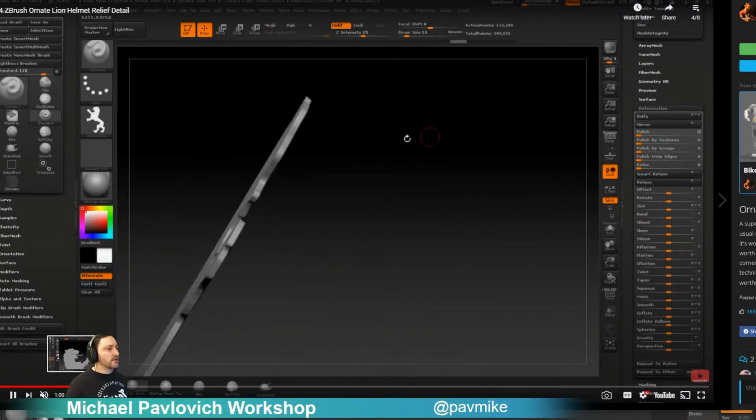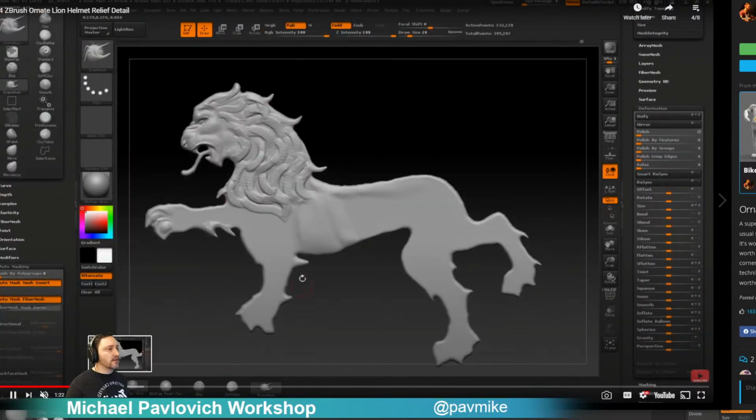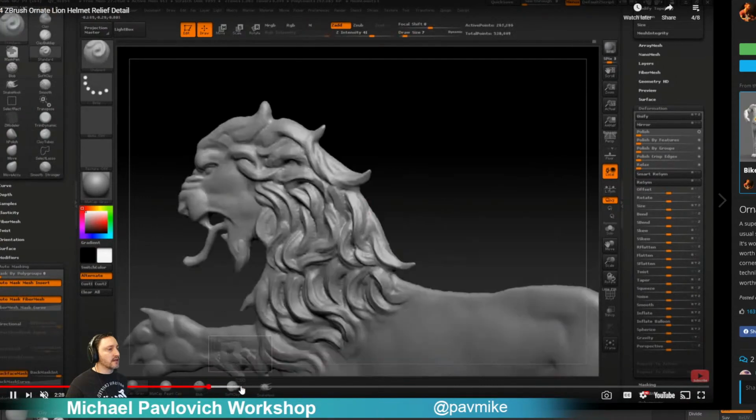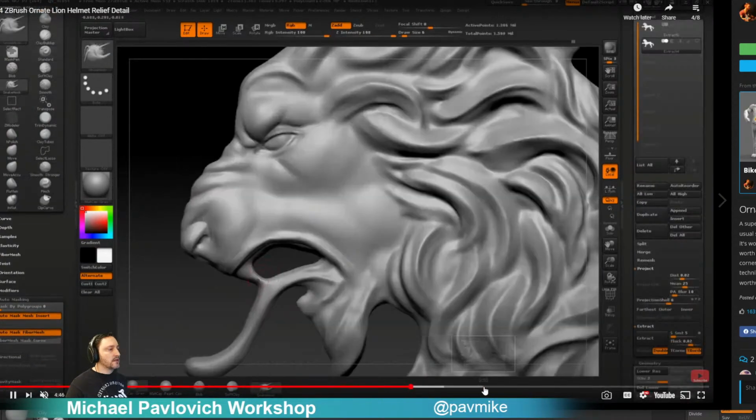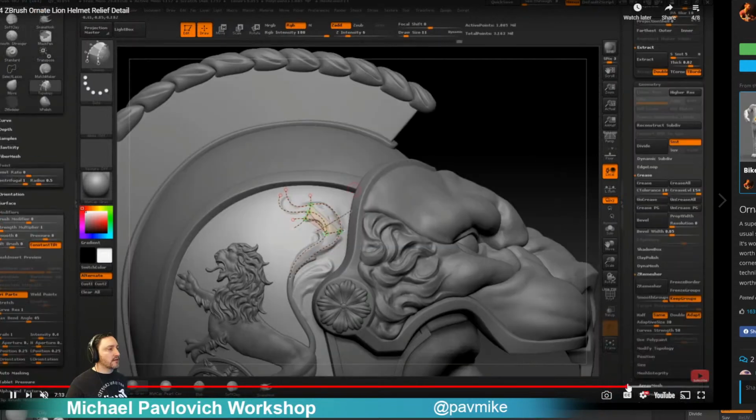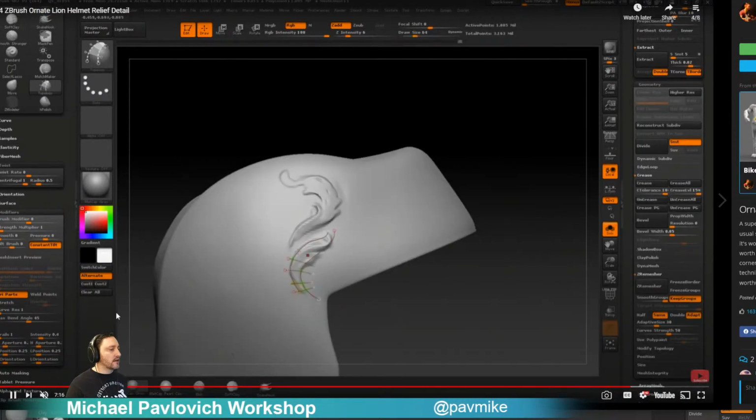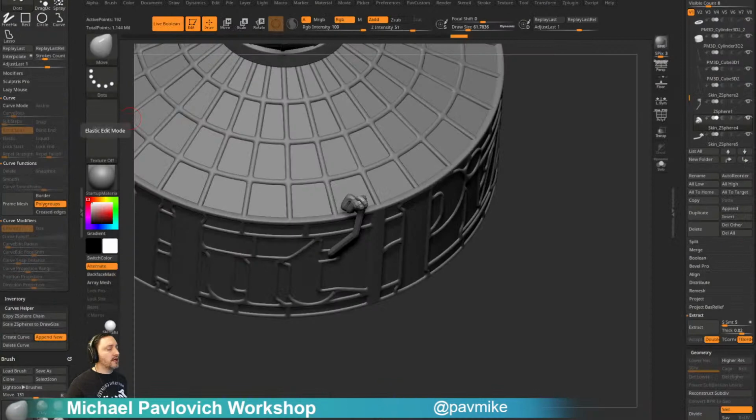What else did I do? You can model and then you can insert and then snap to surface and all that good stuff. But yeah, this is basically a bunch of ornate techniques and IMM brushes and recreating this stuff. For new techniques, I'd have to sit down and actually do it and be like, okay, how would I do this now? Off the top of my head, I don't know if anybody has that. I'm positive someone out there has done a ton of armor stuff. Ornate armor and ZBrush Gumroad, it's got to get you something, I hope. If not, I need to just quit my job and start making videos.